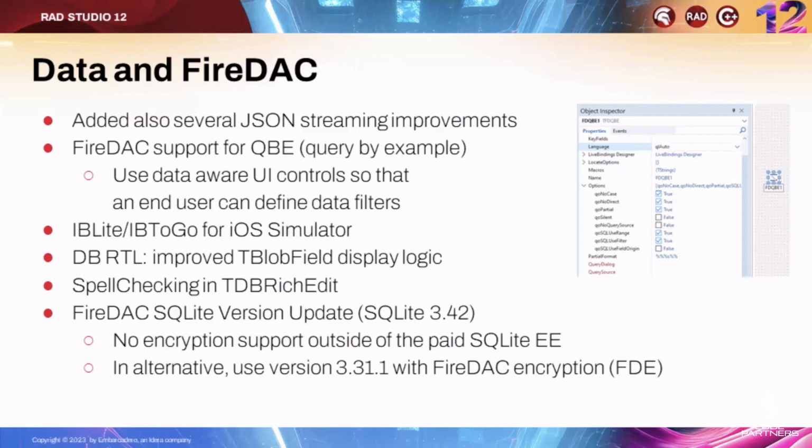We've added IB Lite and IB2Go for a simulator, improved a number of small things in the system, and moved the SQLite version we support to an updated release. Notice though that SQLite 3.42 does not support the old FireDAC encryption. If you want to use FireDAC encryption, you need to rely on the old version of SQLite, which is also available. Third option, we support SQLite EE, which is the paid encrypted version of SQLite.